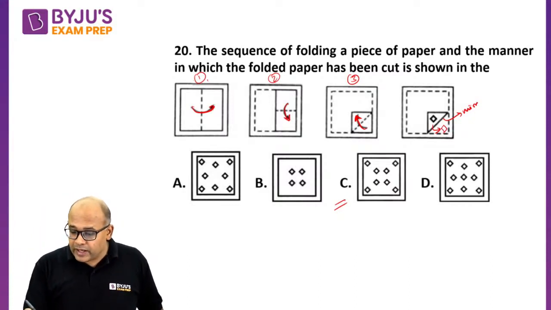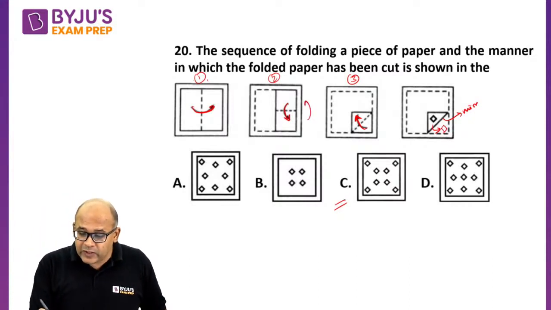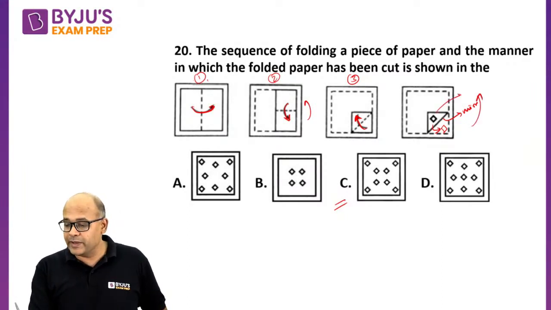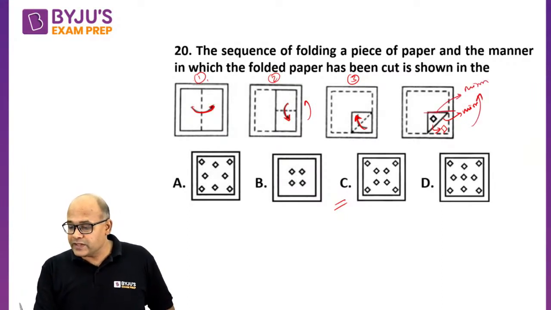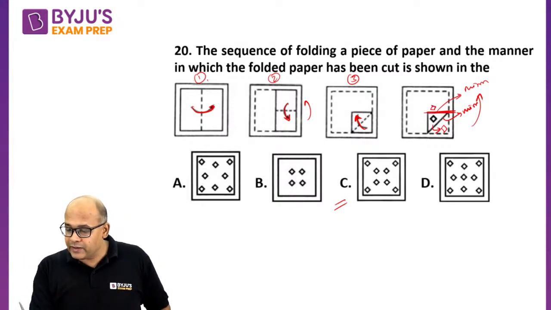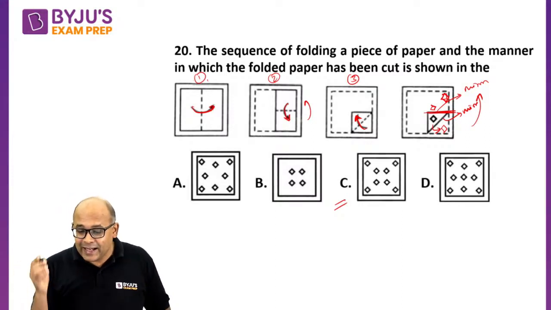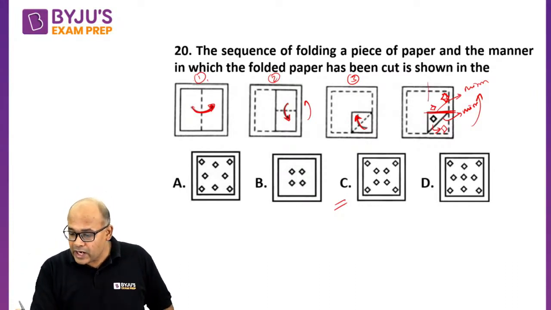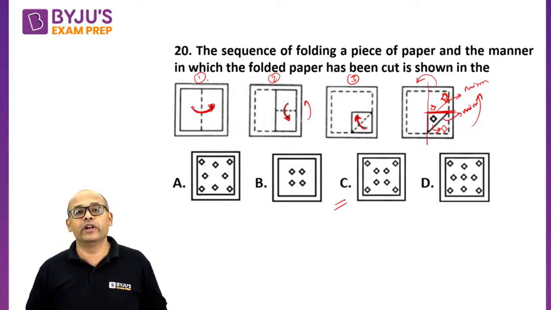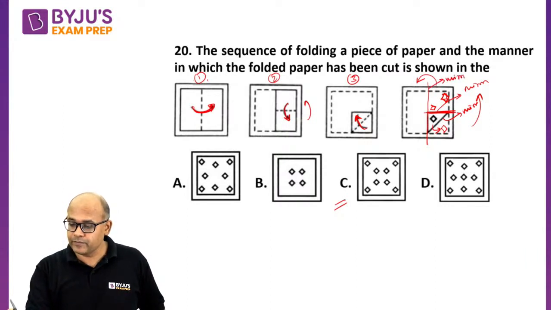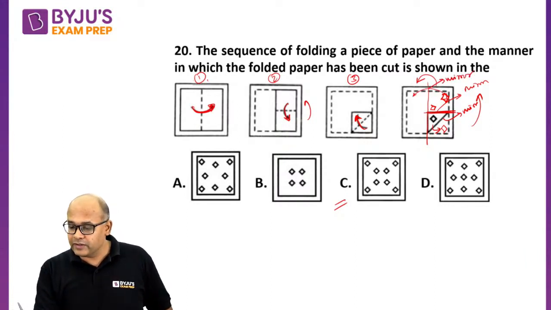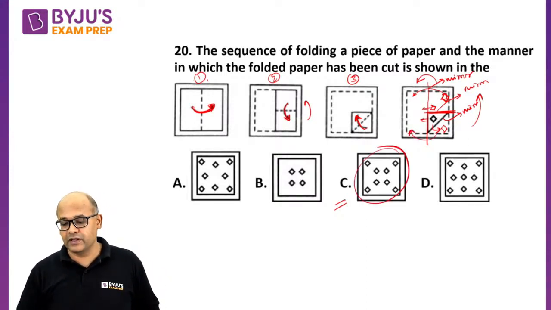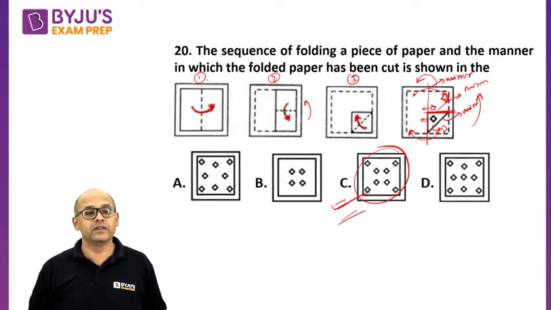Now, in the reverse process, step 2 will be upwards opening. So I have to open it like this. So this is the mirror now. So if this is the mirror, then I'll get 1 diamond here, and I'll get 1 more diamond here. It's a diamond, okay? Imagine it's a diamond. Then step 1 was left to right folding. So here I should be getting a right to left unfolding. So this is the mirror. So then this will come over here, this will be here, this will be here, and this will come over here. So basically I am looking at a structure like this. So that gives me the correct answer as option C.